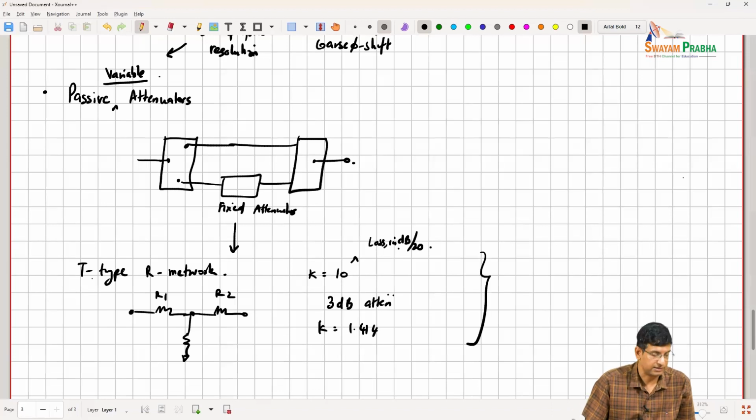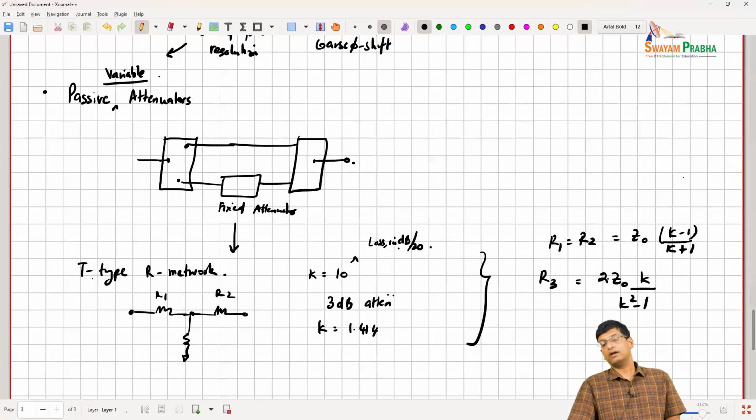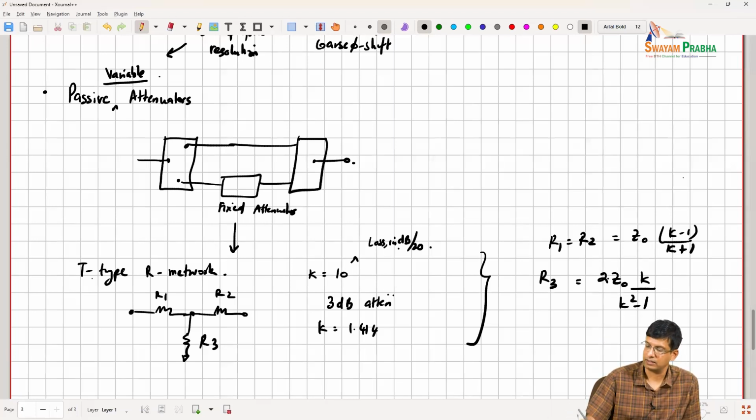And with this, you can basically design, the design equations look something like this, right? R1, R2, and R3 is there in the network.